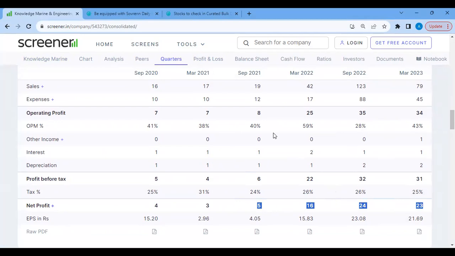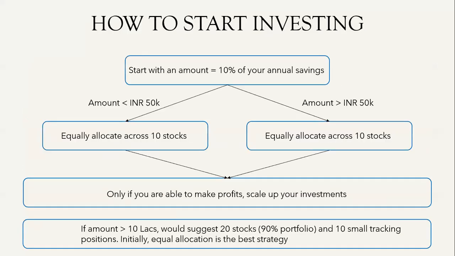Some companies don't post bad numbers for 10 years. Those are the multi-baggers. Some companies will never post bad numbers. Those are the multi-baggers. I hope that is very clear. We keep on riding till the company is doing well. Okay. Now some more things.